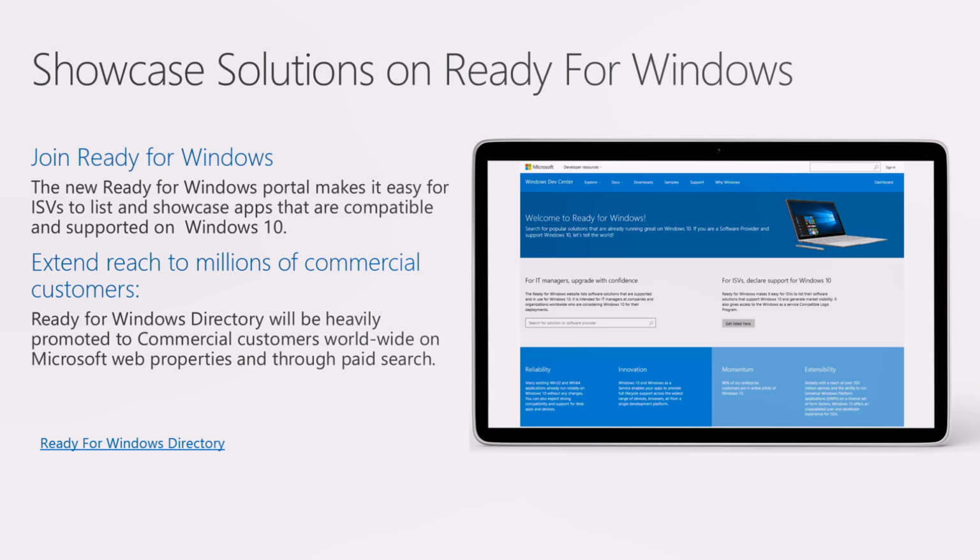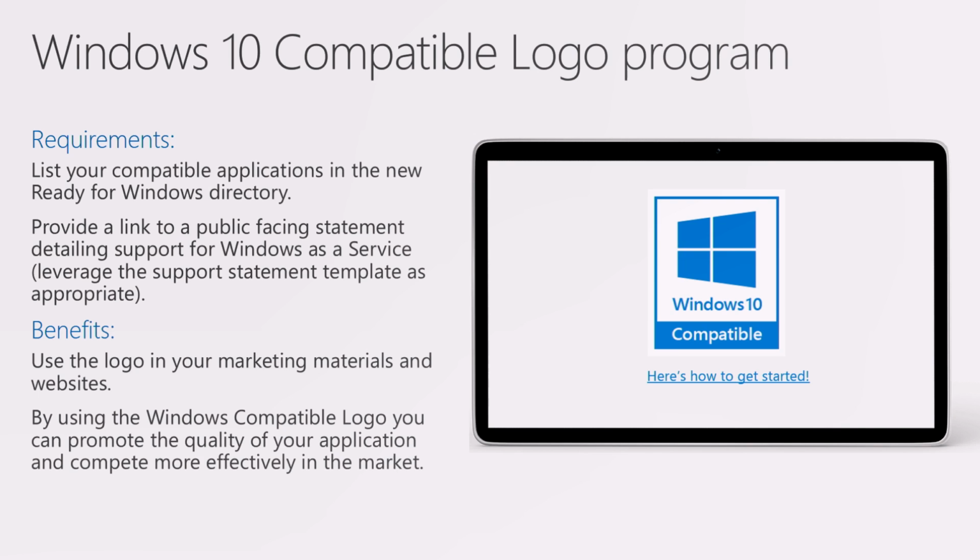The logo program is a little bit more structured. The requirement here is that once you declare support on Windows 10, you're primarily declaring support for all builds of Windows 10 for as long as the app is supported by you. The reason this is a higher bar is because we want to make sure that once you declare support on Windows 10, your app continues to work regardless of how many builds Microsoft releases. And that's the behavior that we're trying to get to.